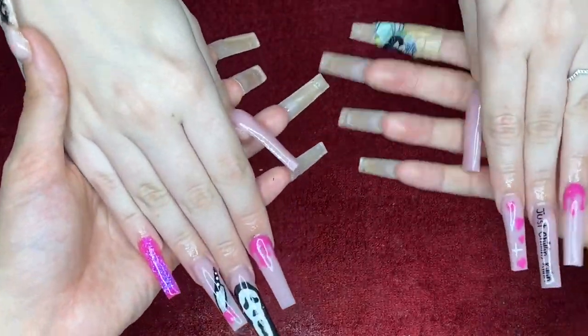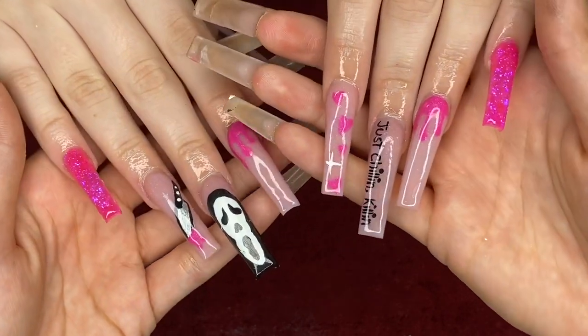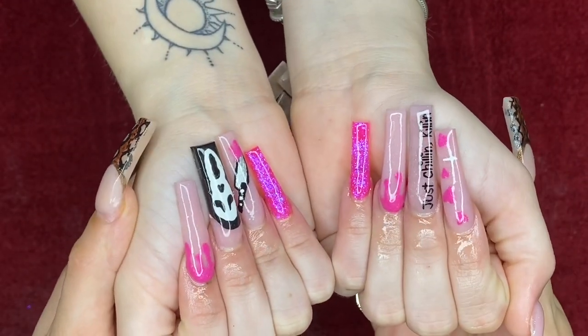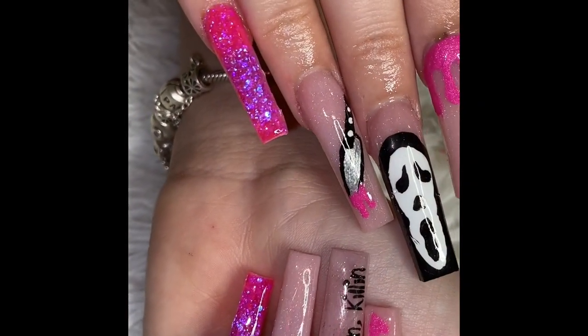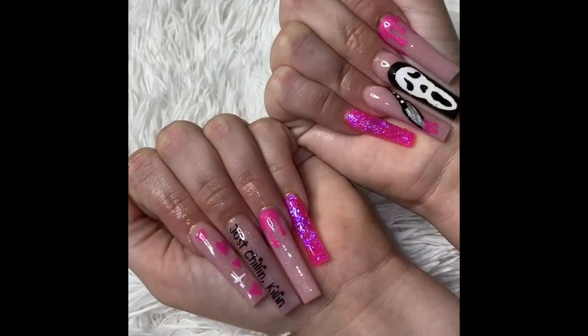And this is the finished look. These came out super cute and different from the original set, which I love. So I'm super excited for this set. I like how we did the dripping on the knife. Oh, I forgot to mention that we even did that. But yes, I love this movie and this set, everything. It's just giving life.